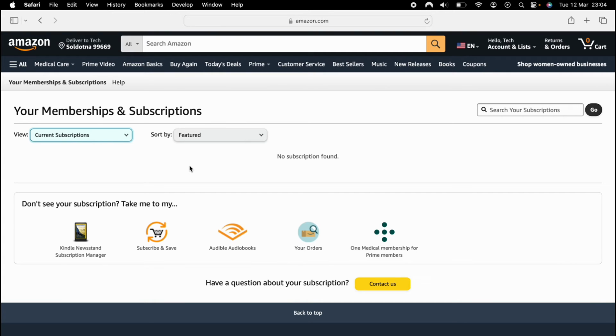Now, something to keep in mind is that third party subscriptions like Netflix will not be listed here. Only applications you've taken out through Amazon themselves. If you want to cancel a third party like Netflix, you need to do that directly through Netflix and not through your Amazon Firestick. So that's how to cancel subscriptions on your Amazon Firestick video and apps.